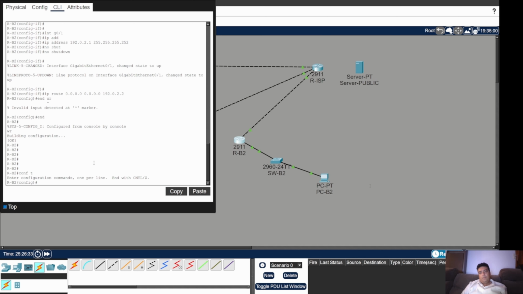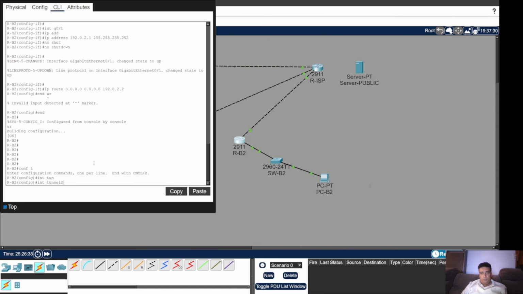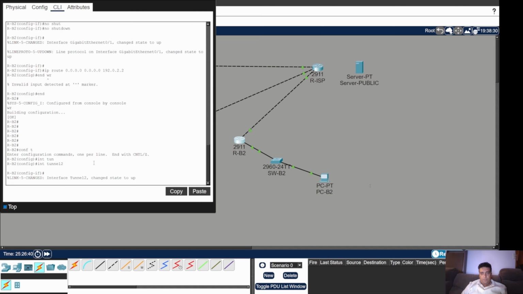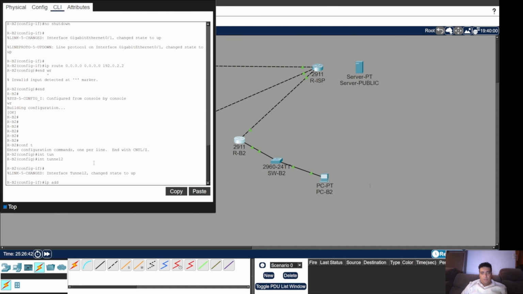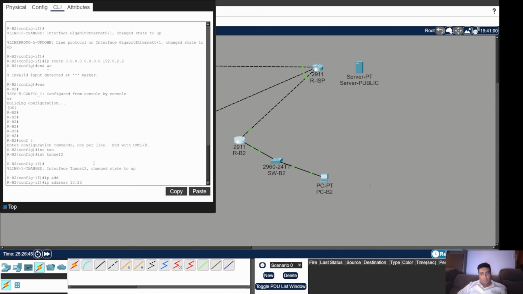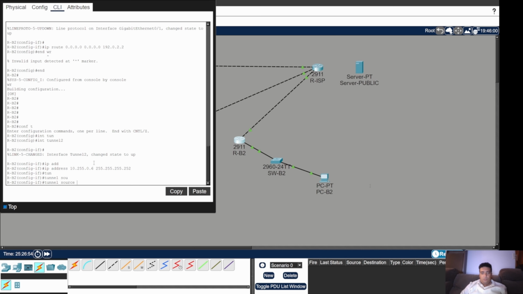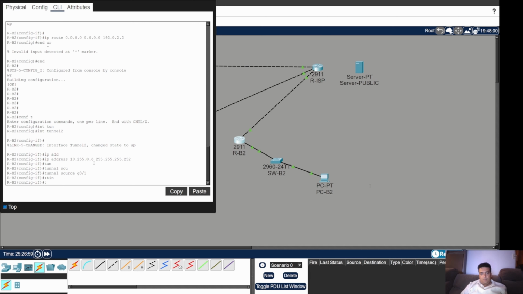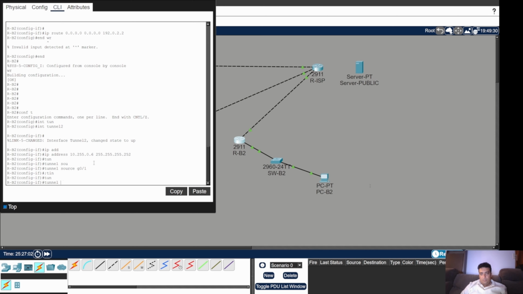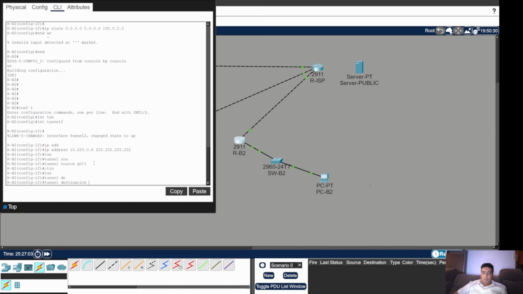So we go back, conf t, interface tunnel 2, IP address 10.5.0.6, and its subnet mask. Tunnel source will be 0/1. Tunnel destination will be this one.